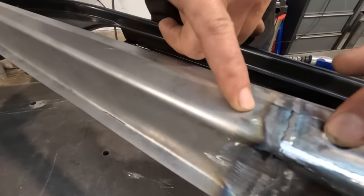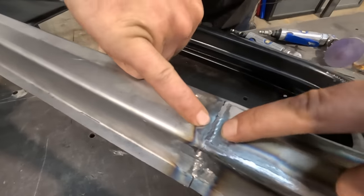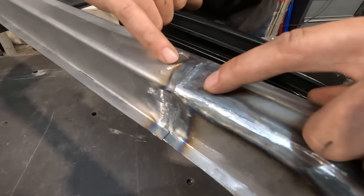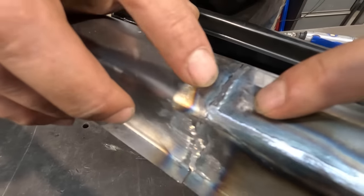I've hit both sides with the sanding disc. The 3-inch rowlock has hit both sides and the top of the weld, but it has not hit on either side of the weld, right? Here and here. That is telling me that this is high, this is high, this is high, and then those spots are low because it didn't sand out.